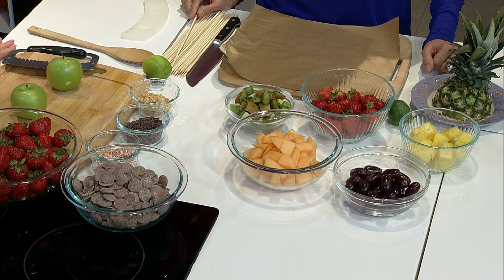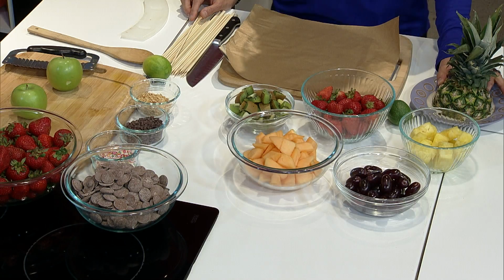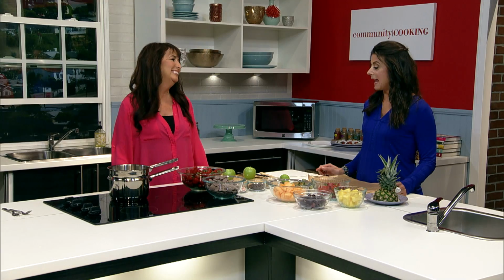Or whatever your family likes to eat. During the winter, it's not as easy to find most of these fruits. The only fruit you have to have in the kebab is a pineapple, because you need the top for the centerpiece. Oh, okay, that makes sense. And apples, you're going to show me a little tricky way to cut some apples.